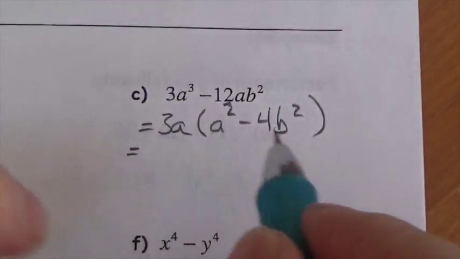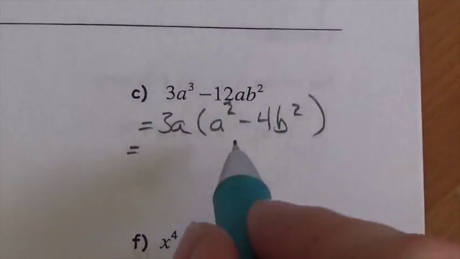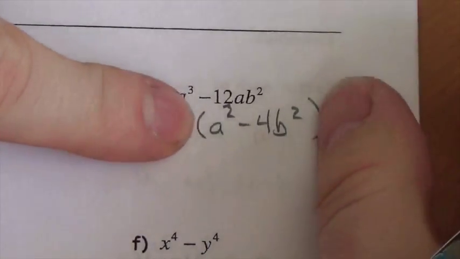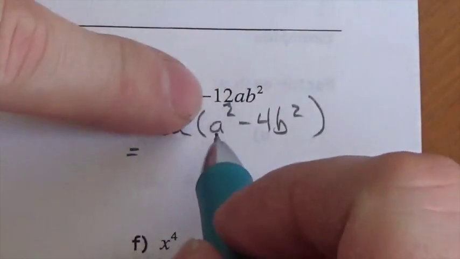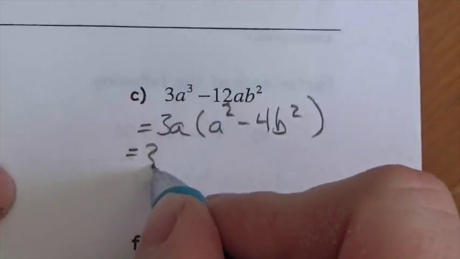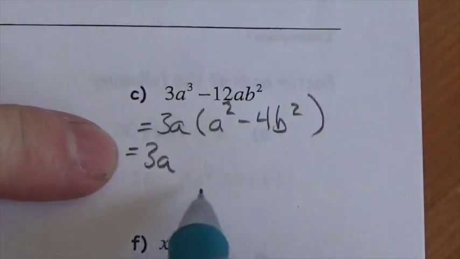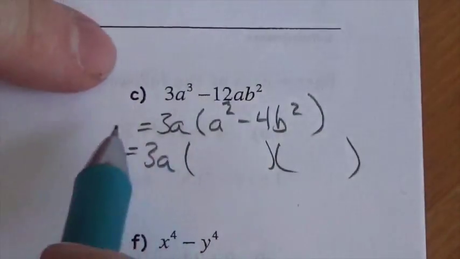Now, you always have to investigate what you're left over with once you've taken out a common factor. And notice that right there, two terms, it's the difference between them, and there I've got a perfect square minus a perfect square. I need to keep going. I should always be looking for that. Now that 3a doesn't go away. I still write that because it's still part of the overall expression here.